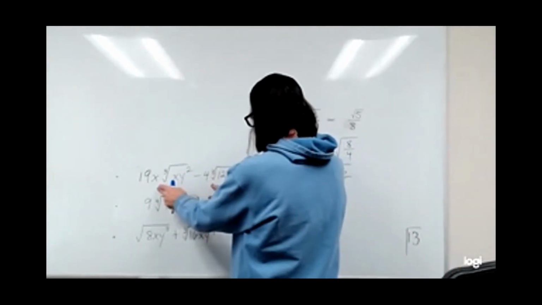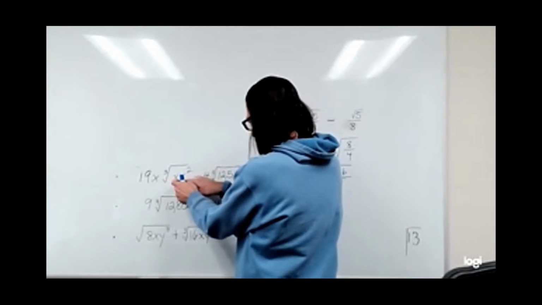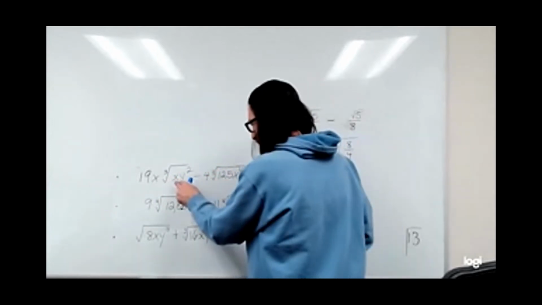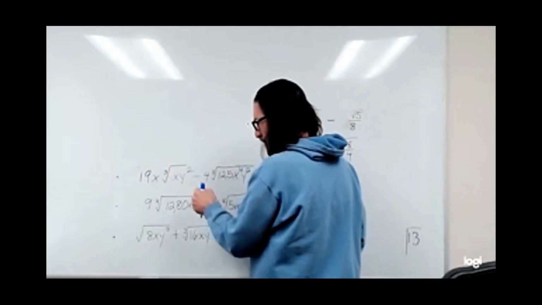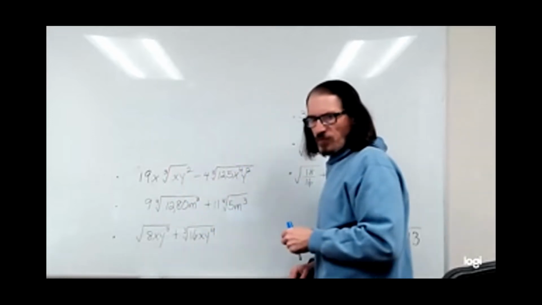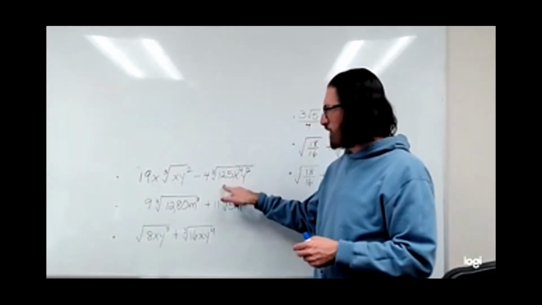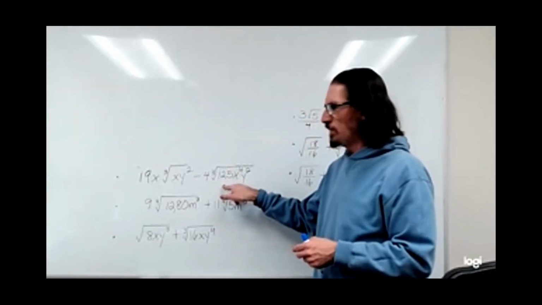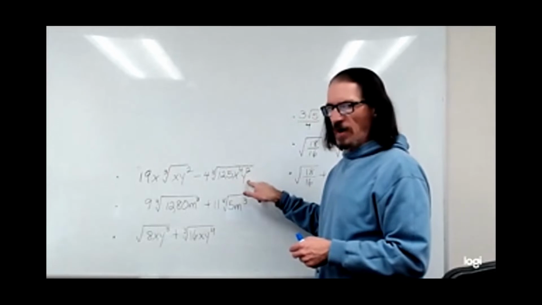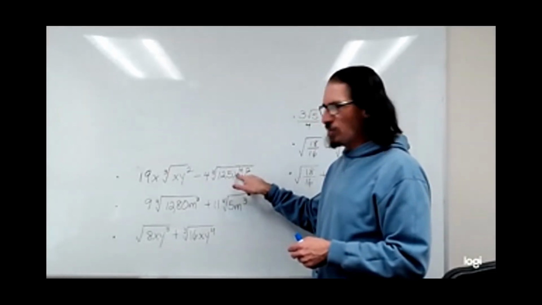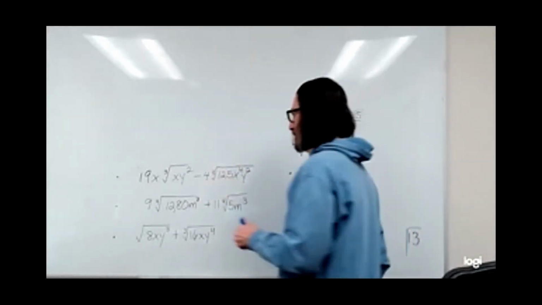Both cube roots this time. The radicands are different. On the first one, a power of 1 for the x and a power of 2 for y. Those are both too low compared to the index of 3. But we do have this cube root of 125 to simplify in the second one. And also, we've got the same power of y, but we have x to the fourth on this one, which is larger than the index.